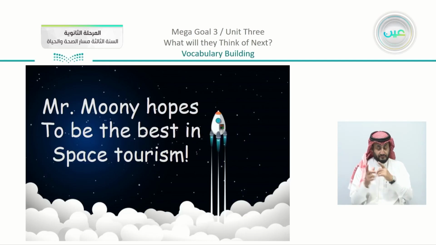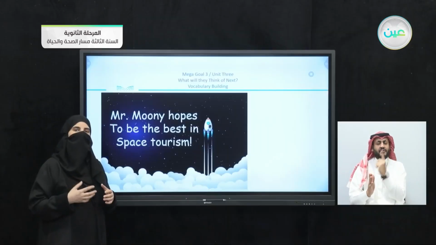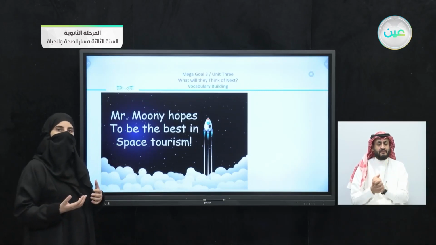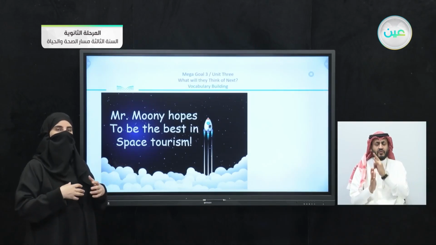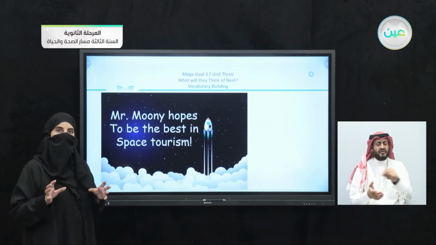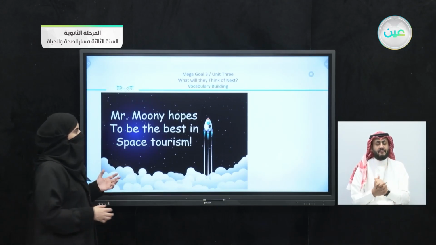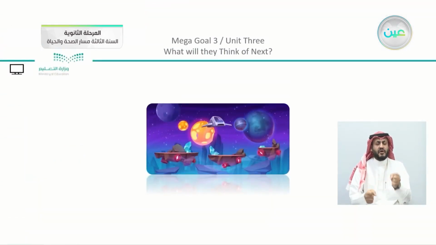Now, Mr. Mooney hopes to be the best in space tourism. I'm going to stop here and just think about the idea of space tourism. We said that he had the idea of tourists going to space on tours. Now, just imagine that you go to space as if you are going to any country or any place, and you are a tourist in this place. What are the different things that you may do, and what are the activities that may happen in space?